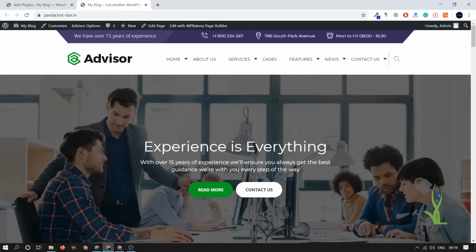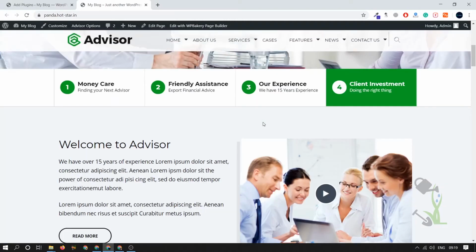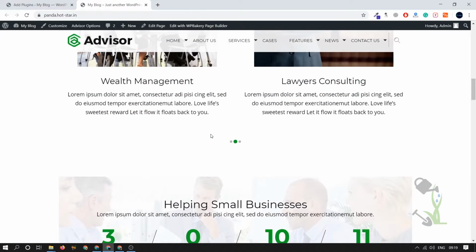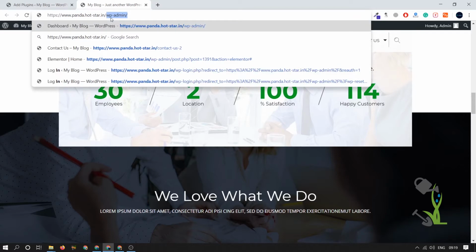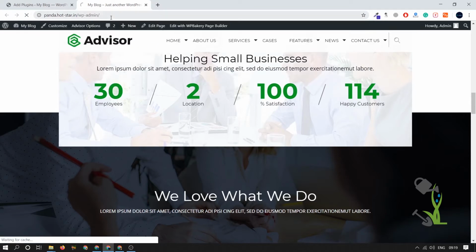Here is the website. It's pretty basic, with a theme uploaded on it. So log into the dashboard. If you don't know how to log in, just add /wp-admin after your URL and you will be asked for your user ID and password, which you entered while installing your WordPress website in your hosting.